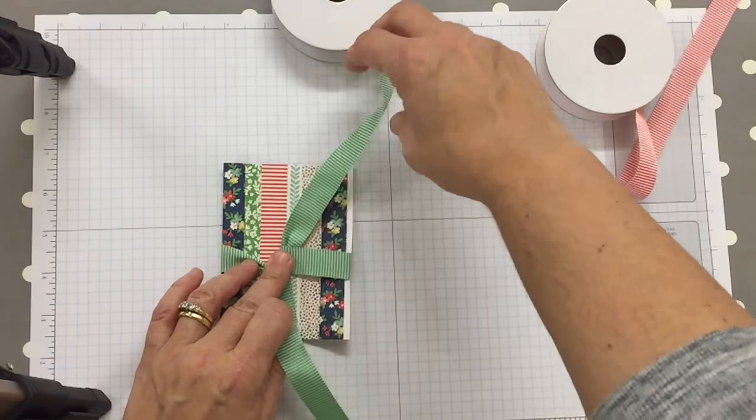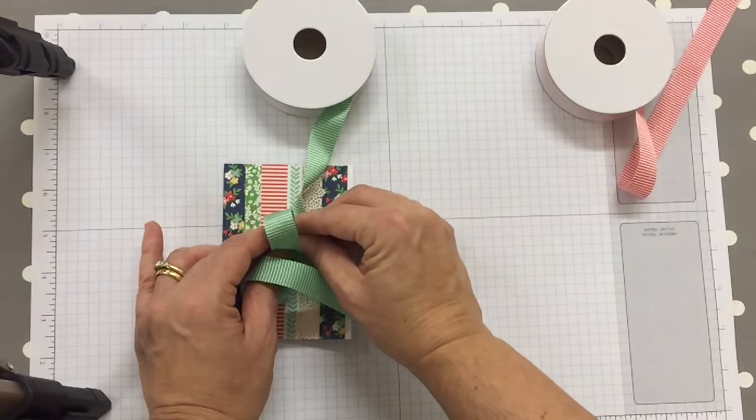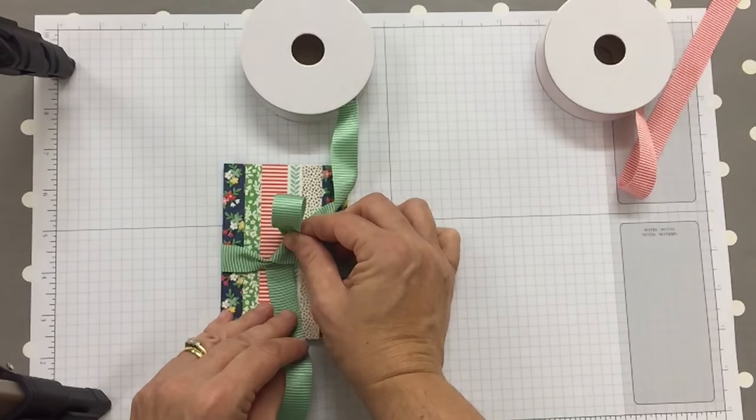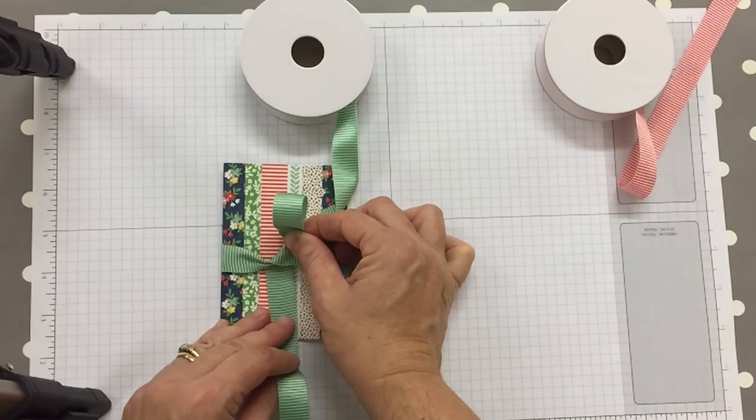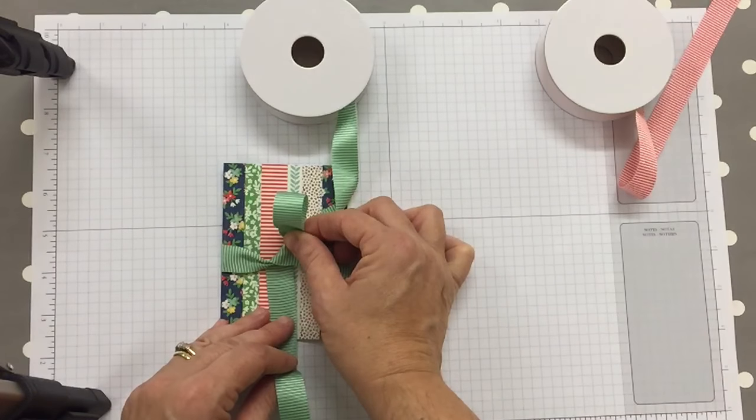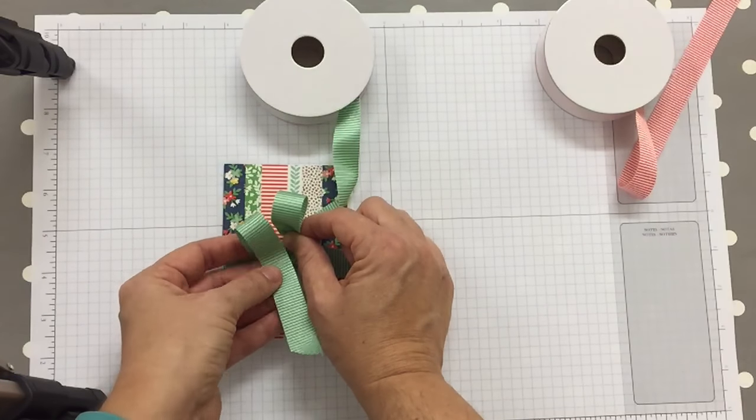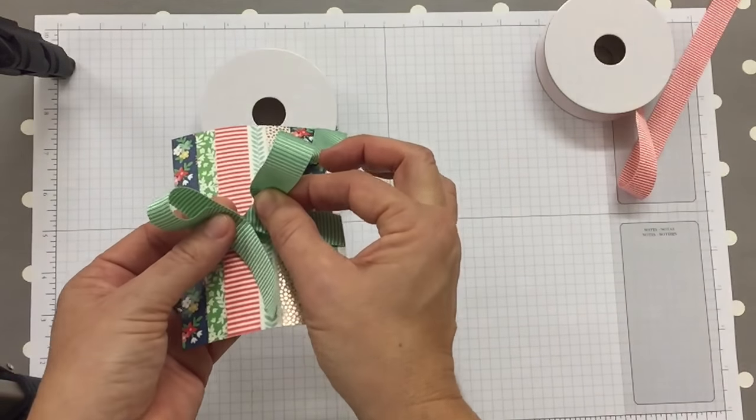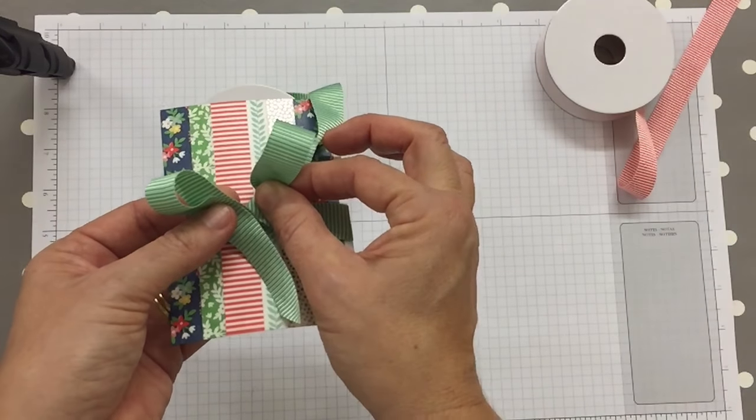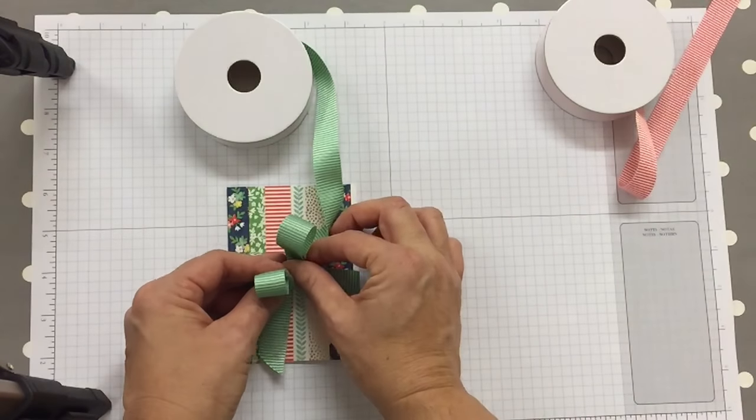Now this is where it starts to go a little bit wrong for people. I'm going to do one bunny ear, so I have looped that and I've pinched it with my thumb and my first finger. Then I'm going to do another bunny ear. So if I hold this up to the camera a bit closer, I've got two loops, and they're both pinched.